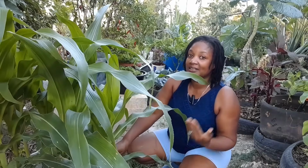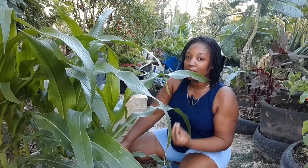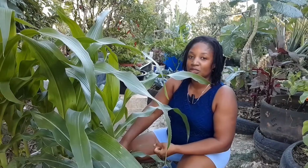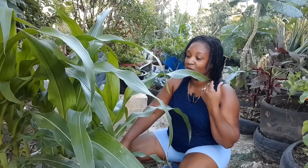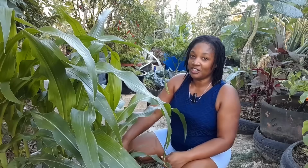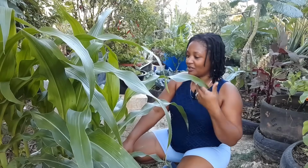Beans are excellent nitrogen fixers in soil. Once they start producing pods, their roots are producing some little nodules that are filled with nitrogen, and that provide nitrogen to the roots of your plants, and so they're able to grow and produce really, really well. So those two are great companions to have in your garden, and they can be planted in containers, in ground, or in beds. Those do really well together.